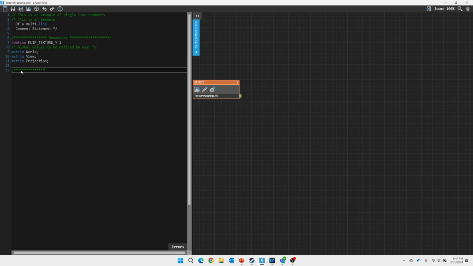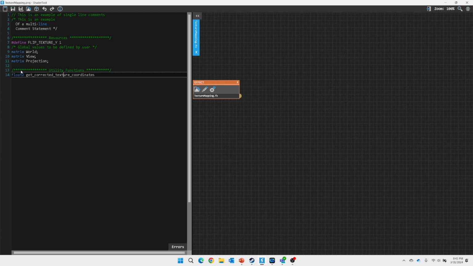So I'm going to put a little bit here. I'm going to call this utility functions. All right, I'm going to return a float2. That's because UVs, one for U, one for V, that's a float2. I'm going to call this get_corrected_texture_coordinates. I've got to spell this correctly because this is going to come back to haunt me.